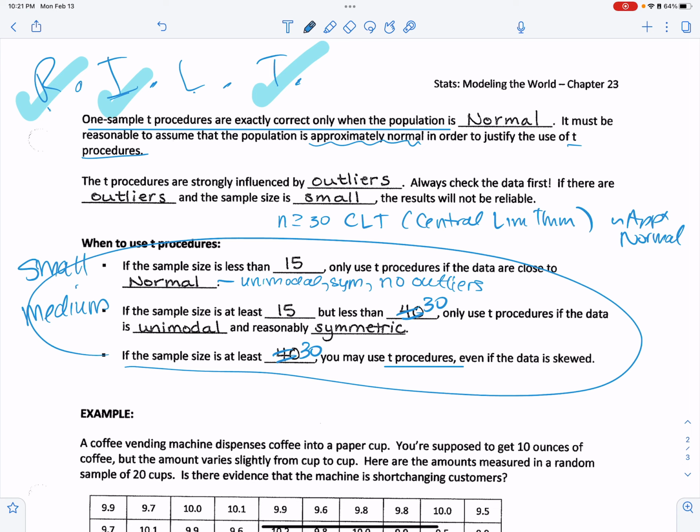For large sample size, instead of np and nq, we used to have np and nq greater than 10. Well, guys, I don't have any p because remember the p stands for proportion. And this is means. This is doing the means. And so there's no proportion here. It's just doing the averages.